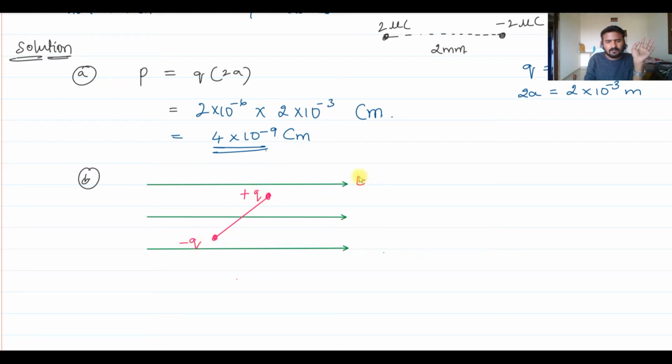I have an electrical field E, a uniform electrical field. In that uniform electrical field E, if I keep a charge Q, how much force will the charge Q experience? It is E into Q. You all know that. In the previous video also I've explained that. If you haven't watched that, please go and watch those videos so that you will have a proper understanding of why this charge will experience a force of E into Q. All right.